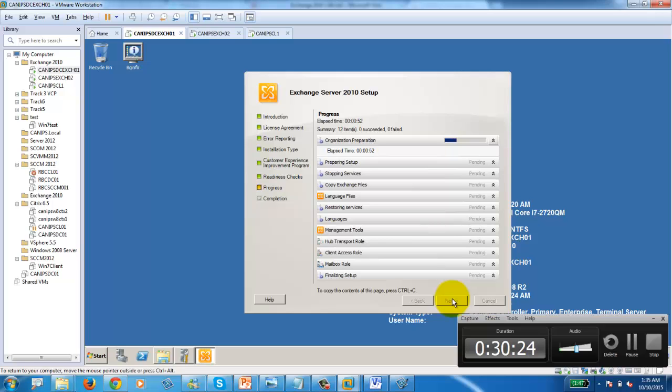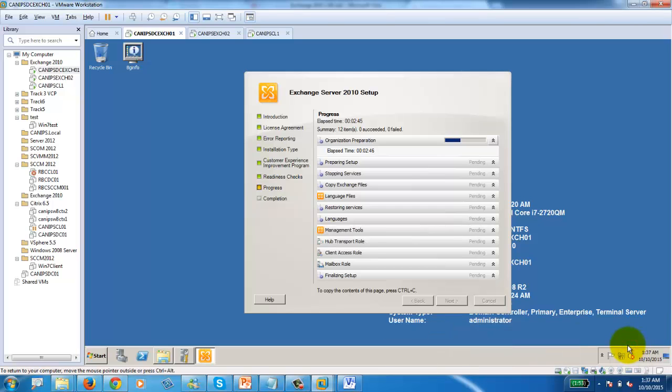So once those are created, basically it's using all your permissions and access. So it's doing a lot of things at the moment. Here and then here, then stop services, copy Exchange files, and so on. It goes on and on and on. Again, I would say you need a lot of patience. Why? Because at this point it can fail any moment, and then it would give you errors. Then it would point you towards some Microsoft TechNet articles where you need to go fix the error, come back, redo the install. So here I'm gonna pause the video, and if it stops anywhere, I'm gonna start recording again.